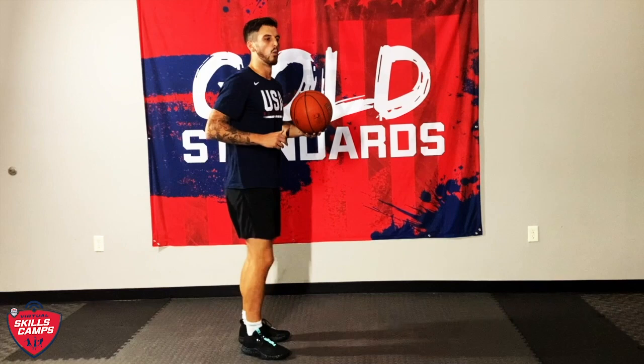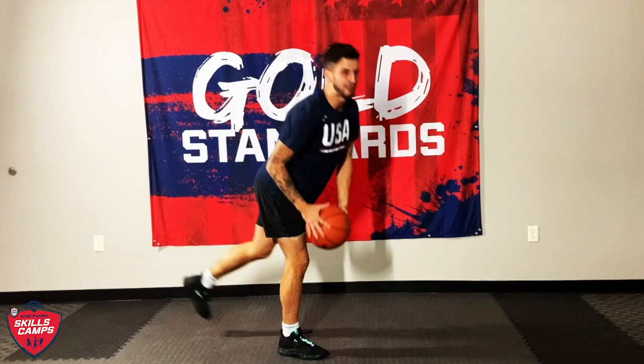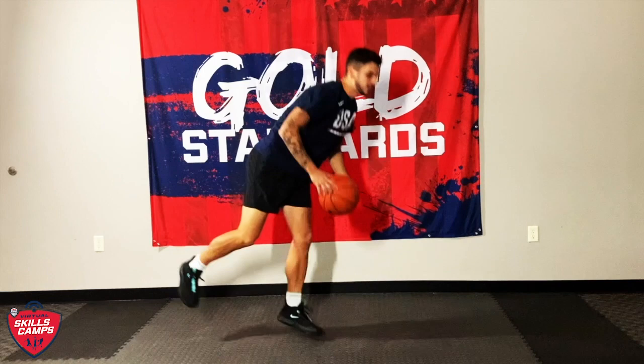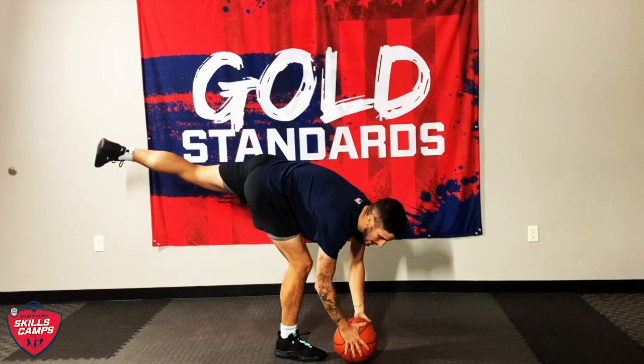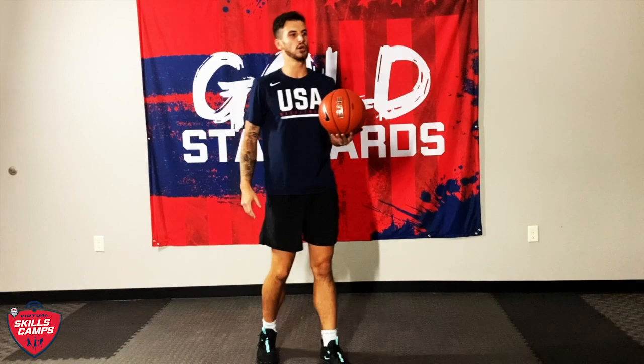As we're going through this, I want you to focus on control, balance. What you're training right here is some ankle stability, some hamstring strength. But if you think about it, as that knee is sweeping back up to the top, that is just like any layup, just like any dunk, right? We're swinging that leg through, so we're training those motor skills right now. So keep moving through it. We got 10 more seconds. Knee high. I see you, Gabby Watson. Welcome back. Forward touch. Knee high in 3, 2, 1, and time.